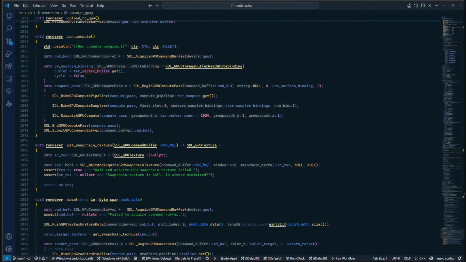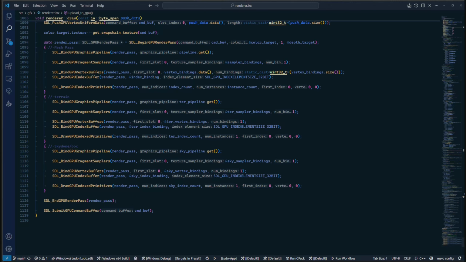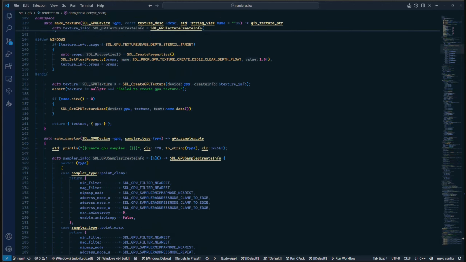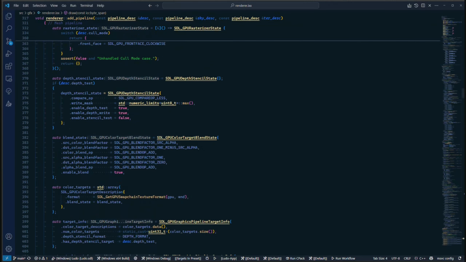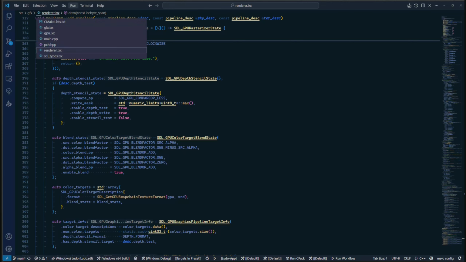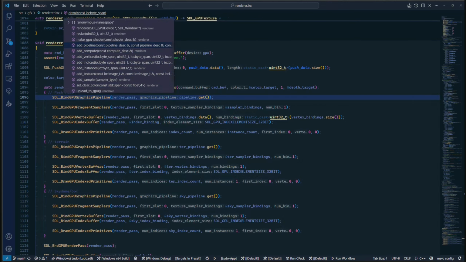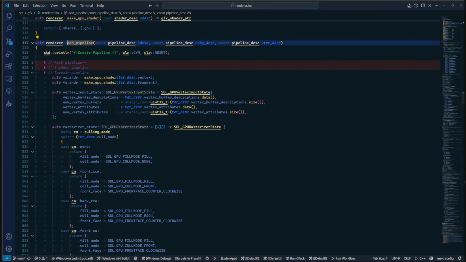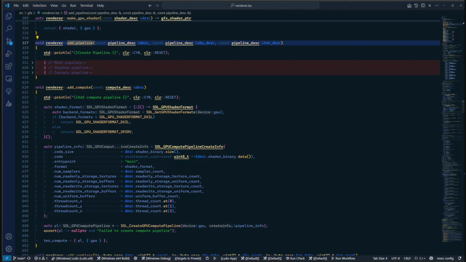Similarly, when it comes time to draw, they get drawn in order. But again, there should theoretically be no difference between how I draw the mesh and how I draw the terrain, because they're both meshes. Similarly, there should be no difference in how I create the pipelines for all 3 of these. If we go into the pipeline, you'll see I have a mesh pipeline, a skydome pipeline, and a terrain pipeline, but again, this seems unnecessary.